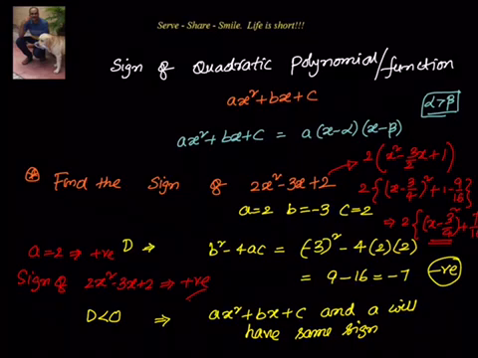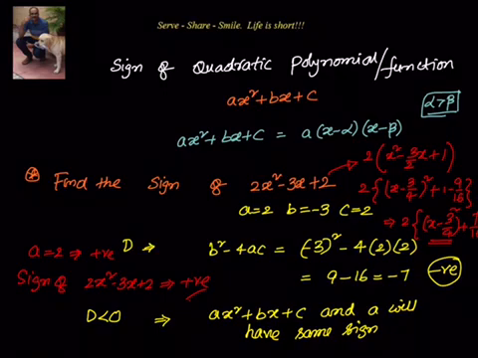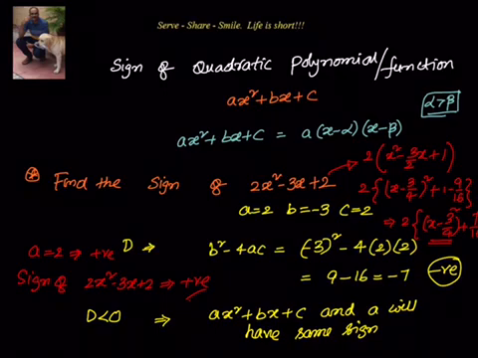In this session, we tried to understand how to find the sign of a quadratic polynomial or function ax² + bx + c. To summarize: if alpha and beta are zeros of ax² + bx + c, only in the interval where x is between alpha and beta does the sign of the quadratic polynomial equal minus the sign of coefficient of x² (which is a). For all remaining intervals on the number line, the sign of a and the sign of ax² + bx + c are the same.